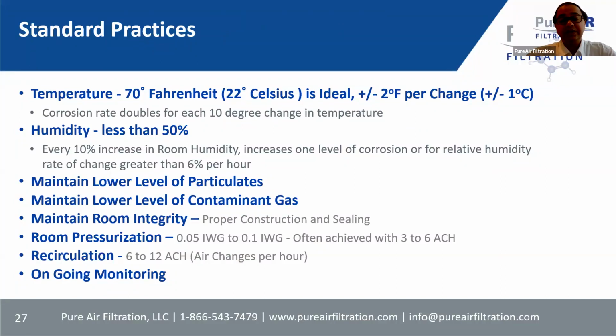Recirculation airflow requirement shall range from 10 to 20% of the volume of the protected space, depending on the room sealing capabilities, level of pedestrian traffic, and level of internally generated contaminants. Because when you're inside the room, the human body also generates a lot of contaminants. A particulate study shows sodium chloride particles and ammonium sulfide particles strongly affect the atmospheric corrosion rate of copper and zinc. So we can do all this ongoing monitoring as well.